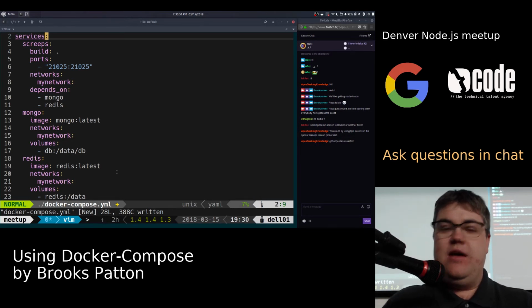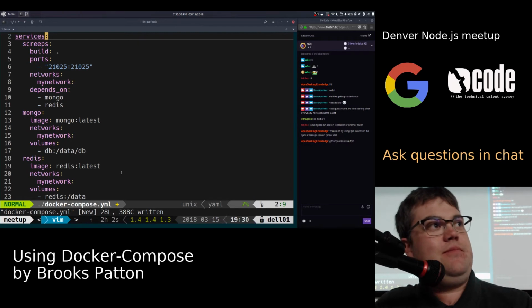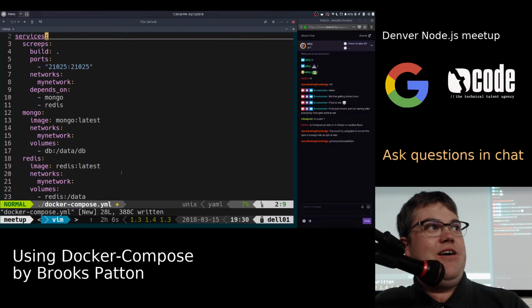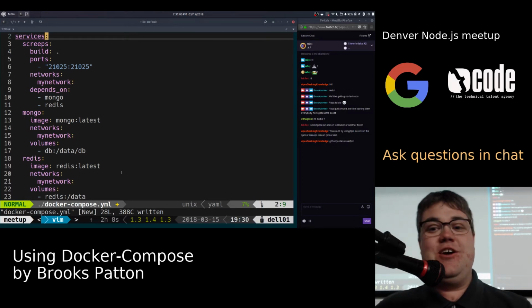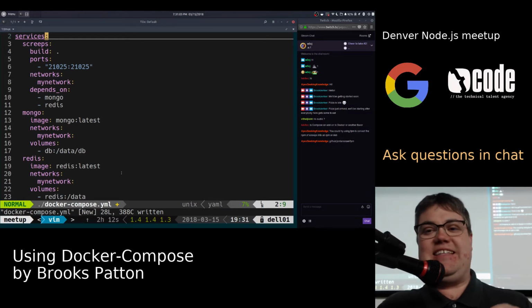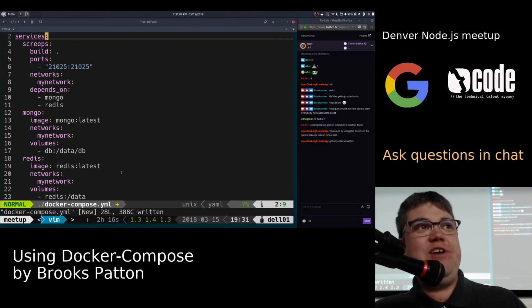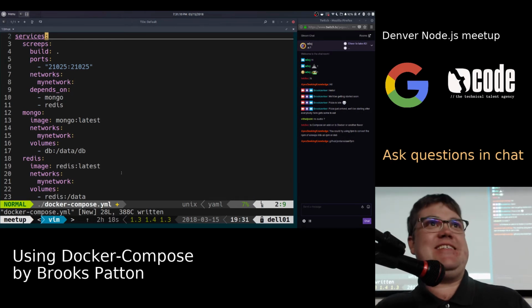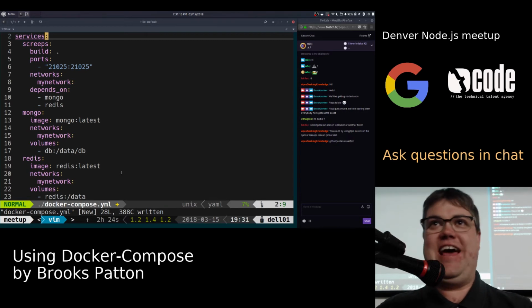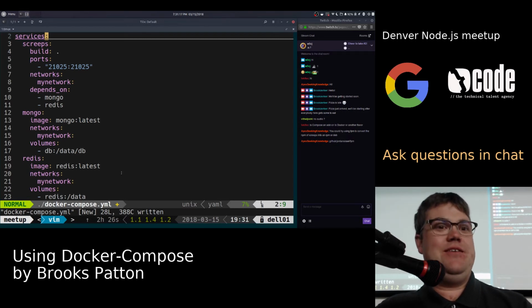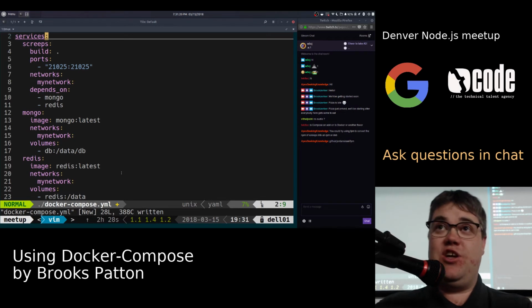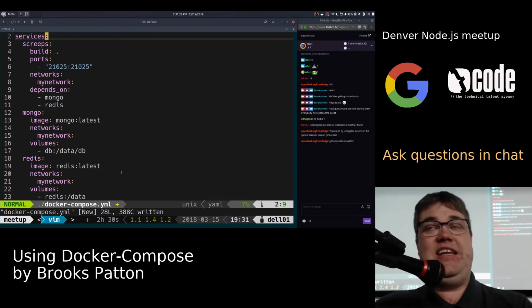All right. Yes? So on Windows and Macintosh, that's built in, Docker Compose and Docker Stats as well. Oh, is it built in? Yeah. Okay, so it was a comment saying that in Windows and in Mac, Docker Compose comes for free when you install Docker, which is nice. I'm running on Ubuntu here, so when I installed it, I did not get it at all, and I had to go and find it myself. Which means that if you're going to run this on a server, you're most likely going to be running Linux, and you're going to have to go find and install it there.